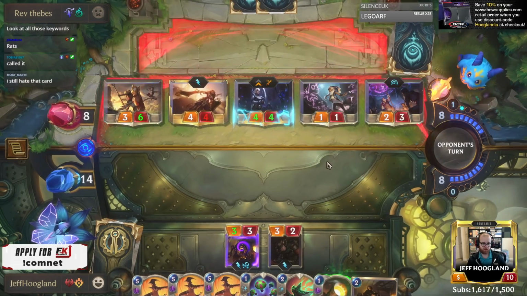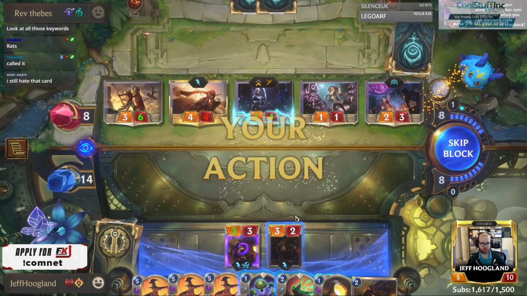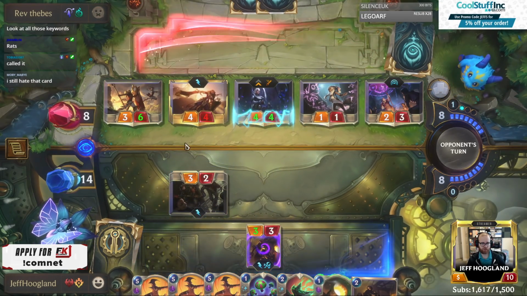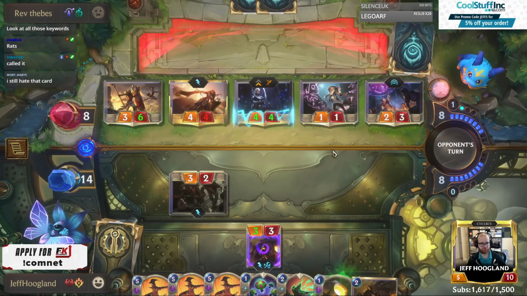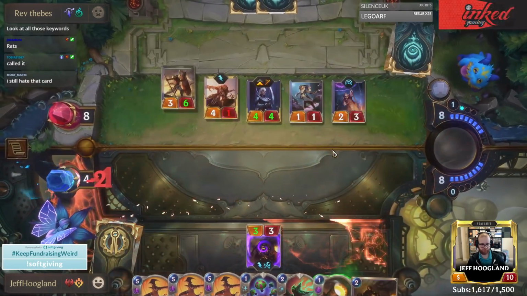Taking... Scorching light. Oh, we're actually dead to Atrocity, huh? Maybe I should have gone for the Decimates last turn, just to play around Star Shaping and get got by Atrocity.